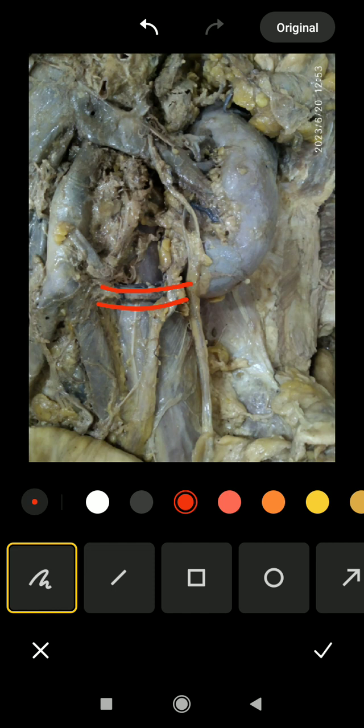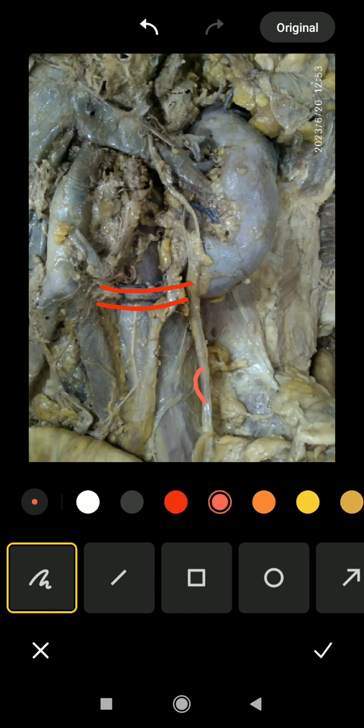So what happens during development, the kidney which is present in the lower aspect of the body develops from the metanephros, specifically speaking at the lumbosacral region. Kidney develops from the metanephric blastemal cells. These metanephric blastemal cells initially form the Bowman's capsule, subsequently the PCT, then the loop of Henle, DCT, and then the collecting tubule.